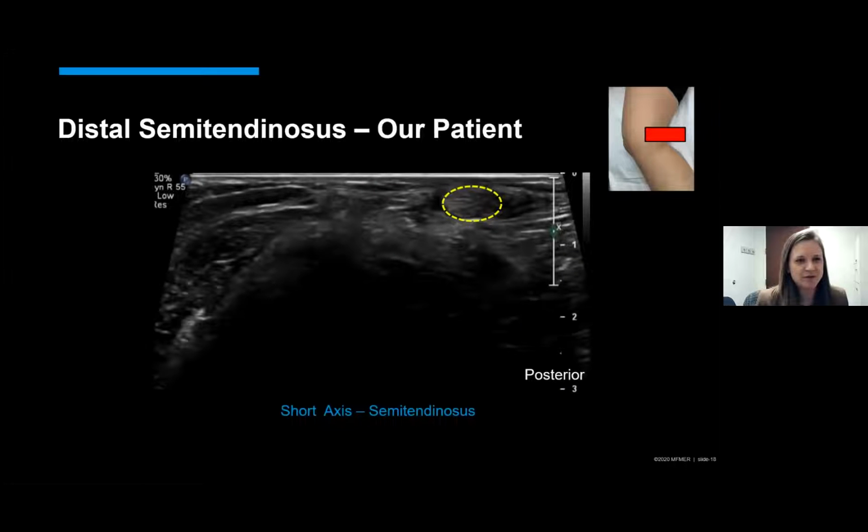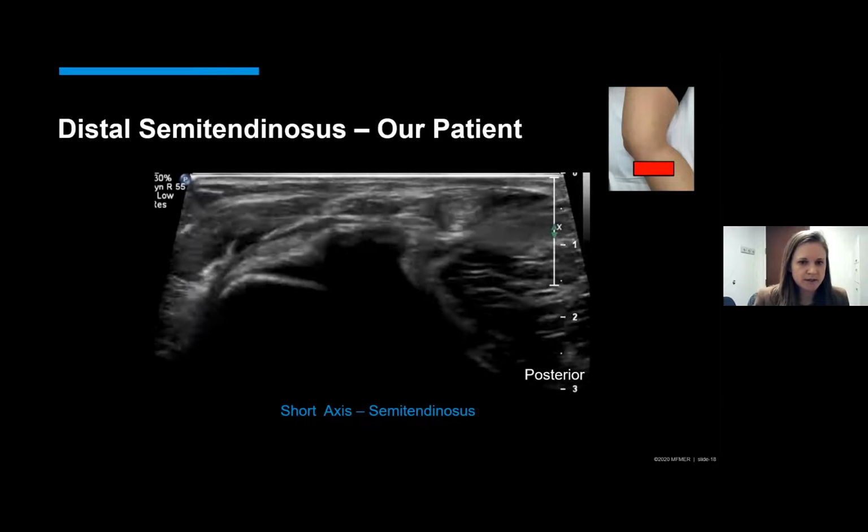For educational purposes, the images I had just shown were of normal anatomy. These next few videos are what we found in our patients. Here we're in the same orientation as the video from the prior slide, and we're again sweeping anterior medially from the popliteal fossa toward the anterior medial tibia. I've highlighted the semitendinosus here that you can follow as I play this image.